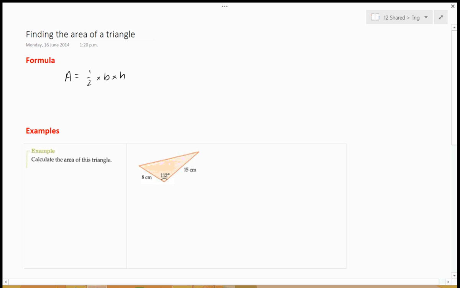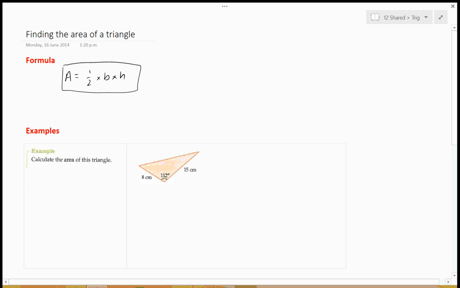That's what I mean. Now, there's a little bit of a problem with this formula, and the problem is, what do you do when you don't know what the height is? Because not all triangles are drawn in a way where you can easily find the height, like this triangle, for instance. The base and the height of this triangle aren't at 90 degrees, so you can't tell which is your base, which is your height.